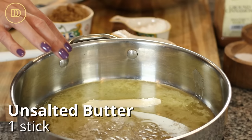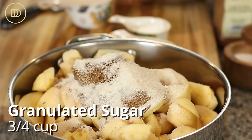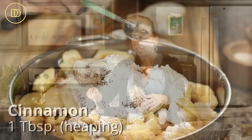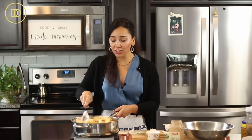You don't want the slices too thin where they're going to melt and fall apart, or too thick where they're going to stay uncooked. Once the apples are prepared, melt one stick of unsalted butter in a pan over medium-high heat. Then add all of the apples, and add all the remaining ingredients: one cup of light brown sugar, three-quarters of a cup of granulated sugar, four and a half tablespoons of cornstarch — known as corn flour overseas — which is the thickening agent. Add a heaping tablespoon of cinnamon and a nice pinch of salt. The only ingredient left is heavy cream, which we'll add at the end.